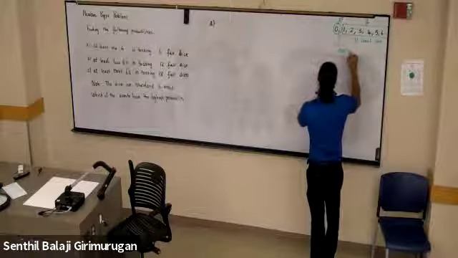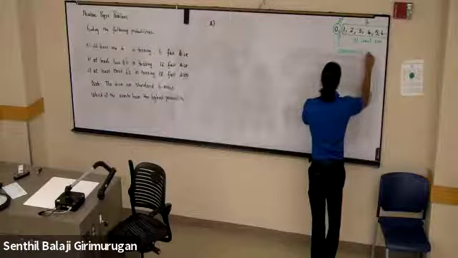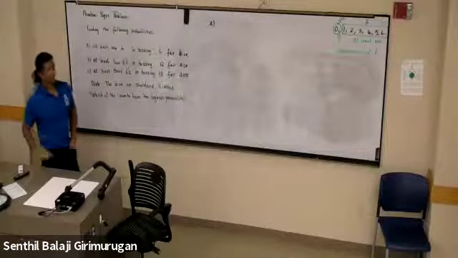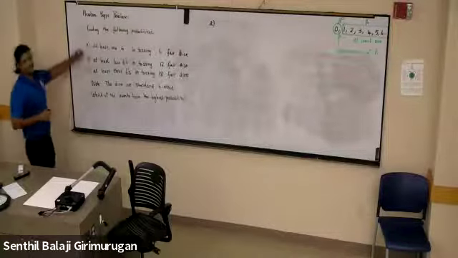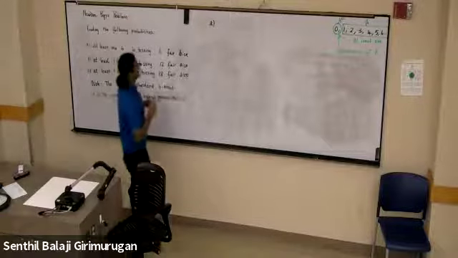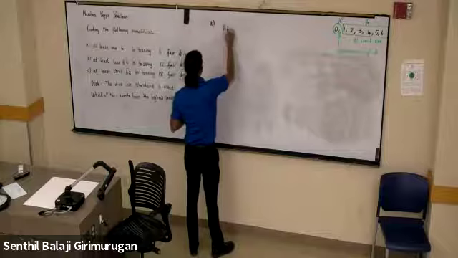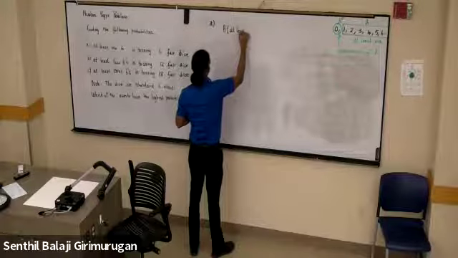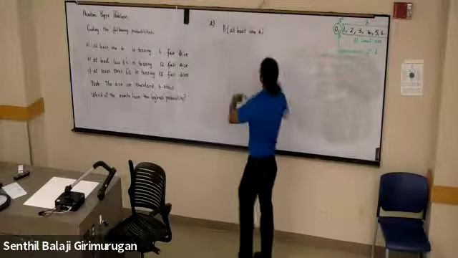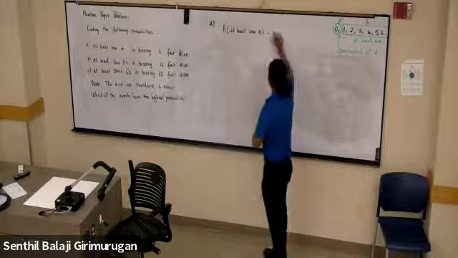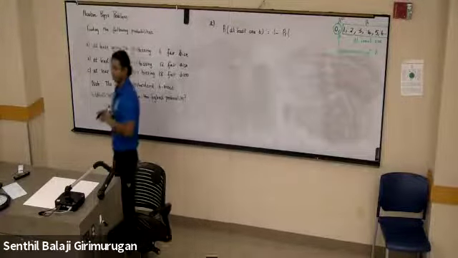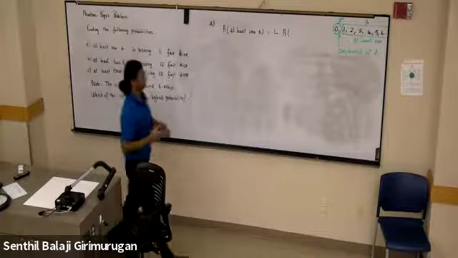So that would be the complement of A. If we want to find that, we could actually use its complement, right? So the probability of at least 1 six would be equal to 1 minus the probability of 0. What does 0 mean? No 6s. Yeah.